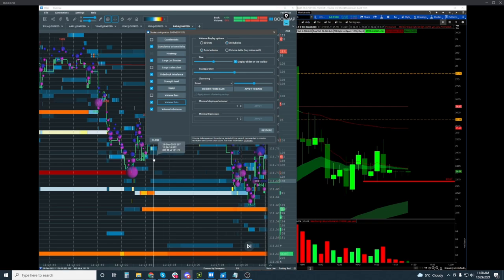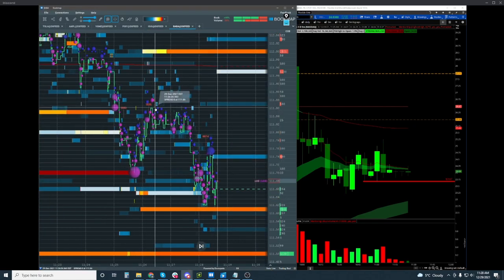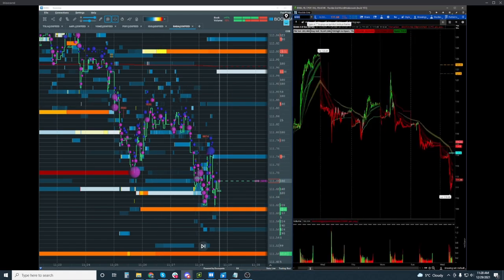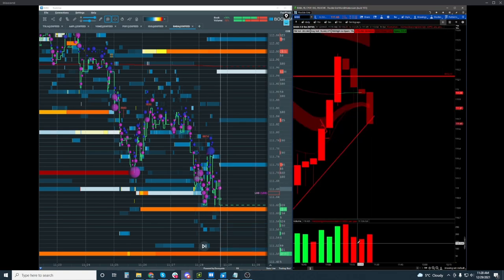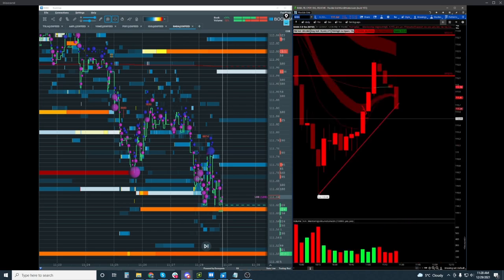I like to see what happens inside. Yeah, I think it's very interesting. That's an absorption, buddy. And then they just push it over here. I want to look at BABA, what level is this? Oh, wow, near that 110 over here. We had the dip of 110.38 and then, okay.